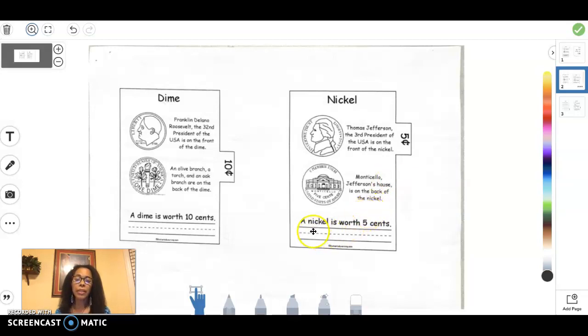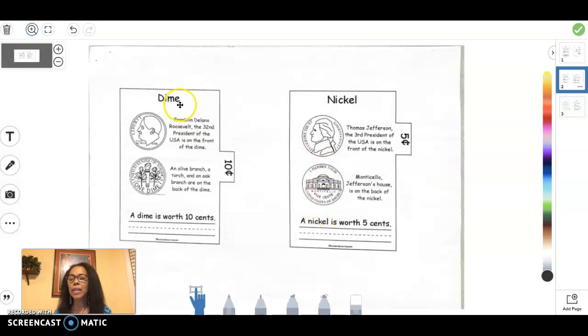Okay, so let's take a look here. The wording says a nickel is worth 5 cents. I want you also to notice something else as you carefully observe the coin. F-I-V-E, 5 cents. So because the back of the coin is telling us that it is worth 5 cents, we know that the name of this coin is a nickel. So if you see this on a test, and they're asking you to tell the value of a combination of coins, study the coins very carefully, because if you're not sure what the coin is, there may be some hints. There may be some clues on the coins.